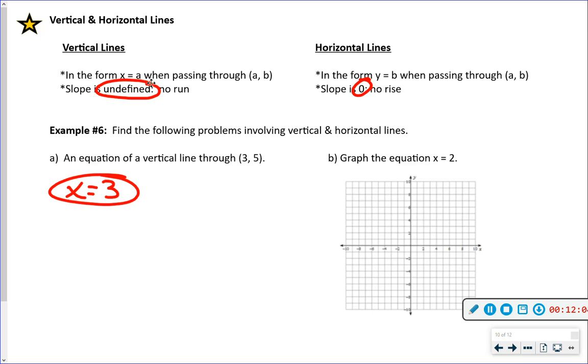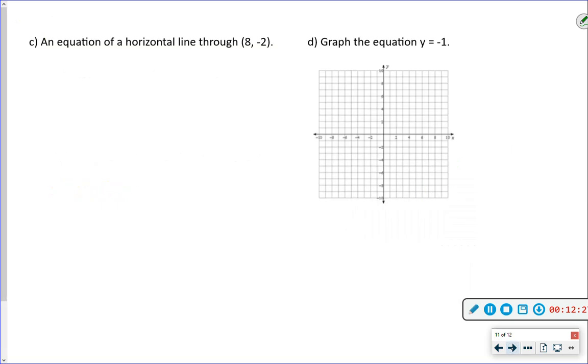Graph the equation x equals 2. Okay, all right. So x equals, of course, vertical. Hardest part's drawing a straight line here. Okay, x equals 2. I'm going to put a point at 2 on my x-axis, and I'm going to attempt to draw a vertical line through it. No promises. That's not too bad. Could be better, could be worse. So any questions on horizontal and vertical? Love it. Nice, easy Monday lesson.